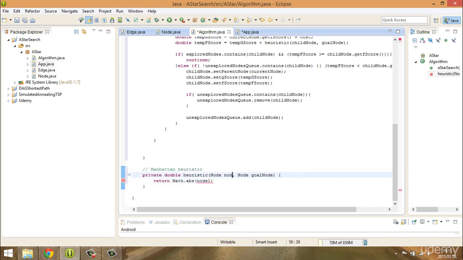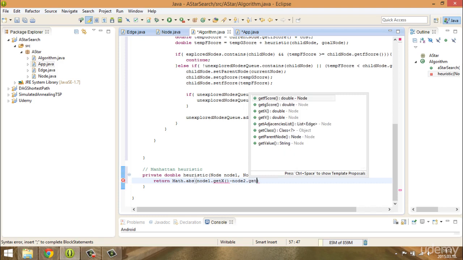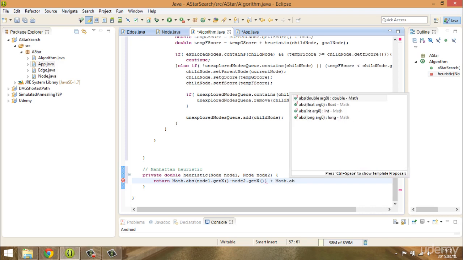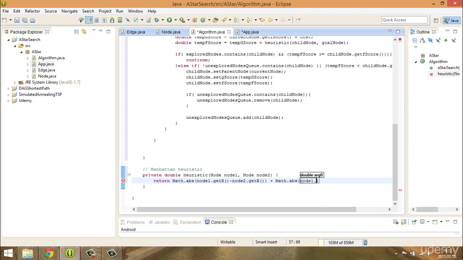So it's node 1 and node 2: node1.getX minus node2.getX, plus Math.abs of node1.getY minus node2.getY. If you write it out several times, I think you will definitely get the grasp of it.